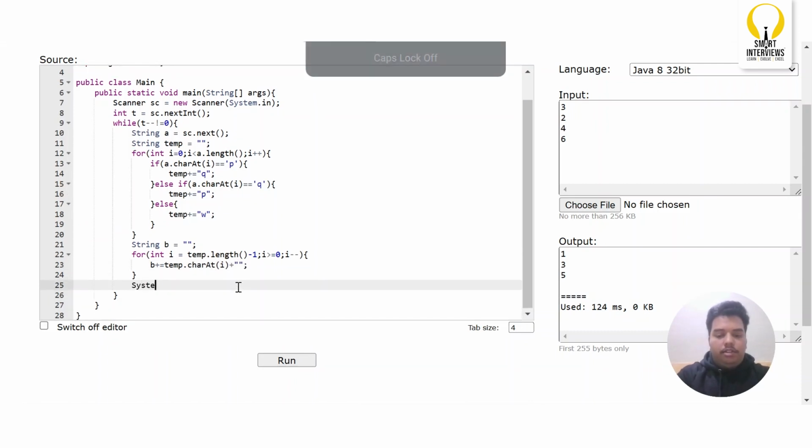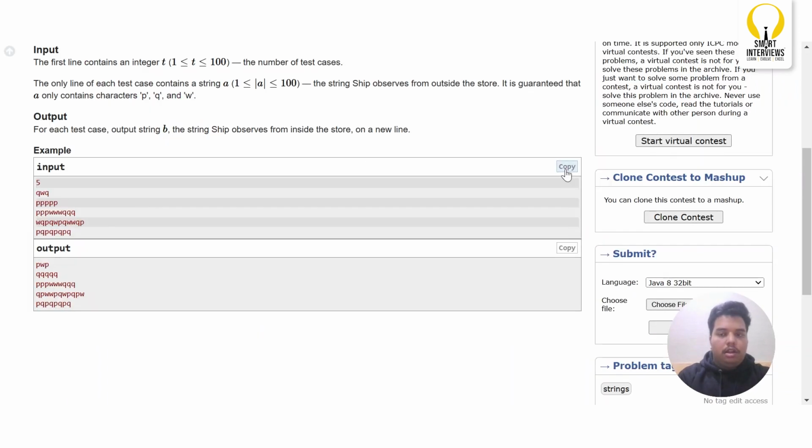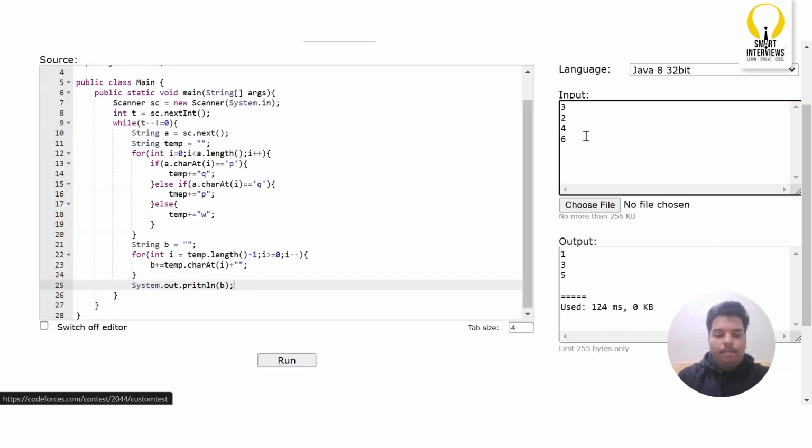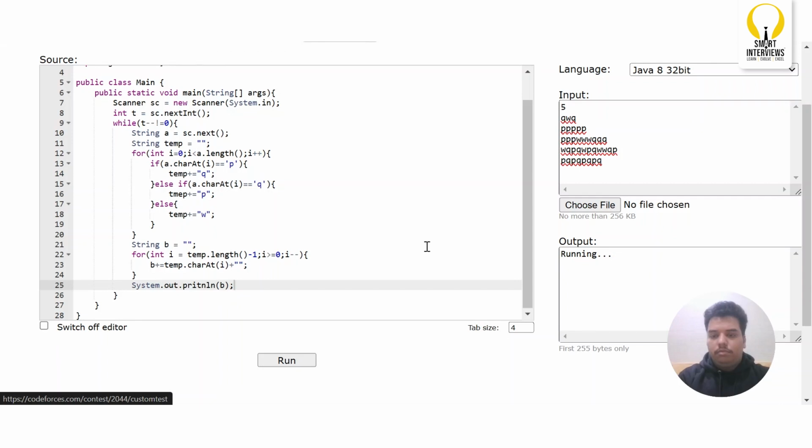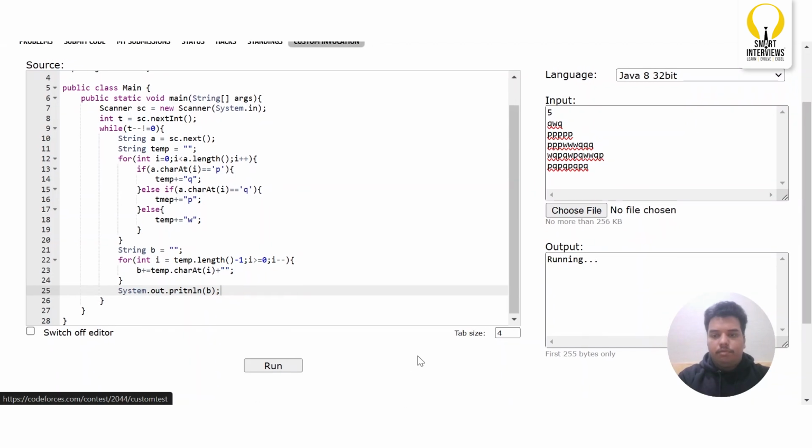Now let's print our B and let's cross check with our input. Okay, I hope it should not take this much time.